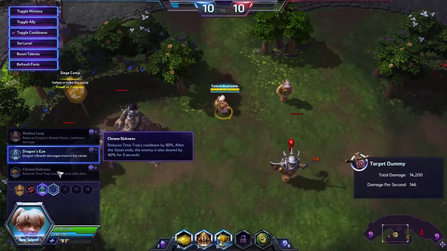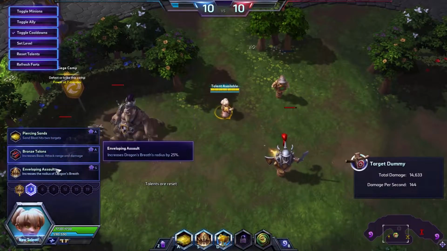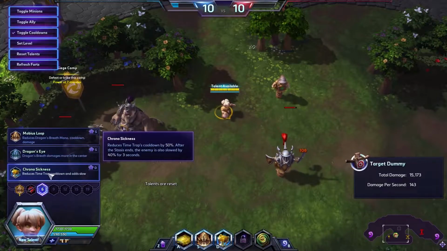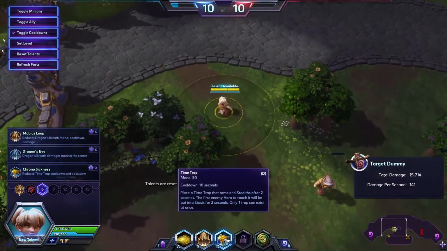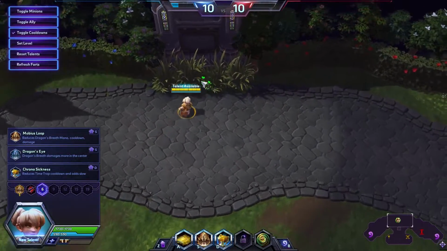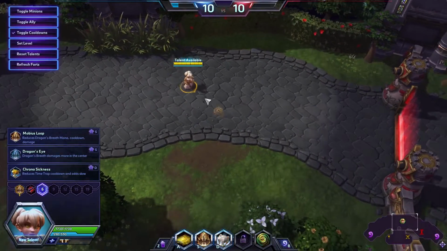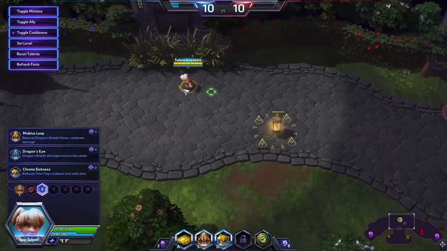And then you've also got Chrono Sickness. So let me just go back here real quick. Chrono Sickness reduces the cooldown on your time trap, and after it ends, the enemy is also slowed. Now, I didn't really talk about time trap, and one reason is because it's not that good. It's only good in a more team-related environment or when you're playing team play, but in a solo queue, pulling a proper time trap off and people capitalizing on it is very rare.